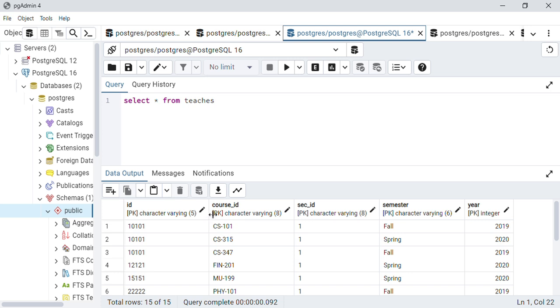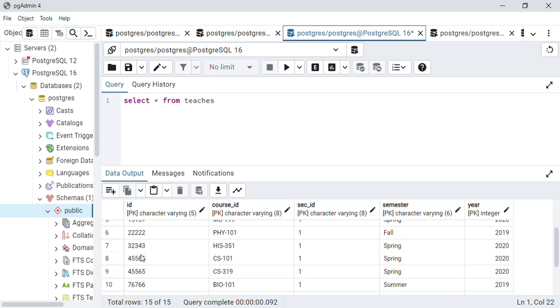So instructor ID 10101 teaches course CS101 for the section 1 in semester 4 for the year 2019. Instructor ID 32343 teaches course History 351 for the section ID 1 for the semester spring in the year 2020.